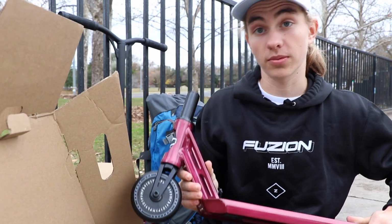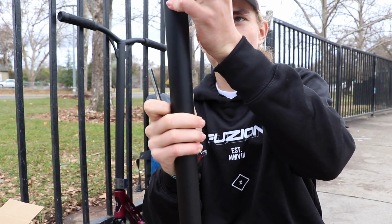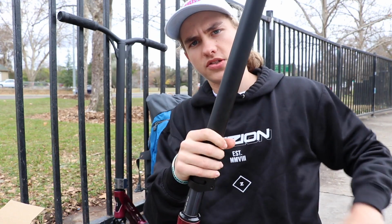So I'm gonna build it with everything that comes straight out of the box. So I got my little baggie here with all the tools. All I'm gonna be needing is a 6mm Allen key. The clamps always come sideways when they come out of the box. I'm just gonna loosen this up, and then I'm gonna align the back of the clamp with the slit in the bars. So I'm gonna align this up, tighten it a little bit, just so it stays in place. And I got this, I'm gonna slide this on like so. I'm gonna bang it on, so I'm gonna stand up and bang it on.